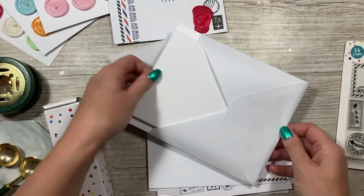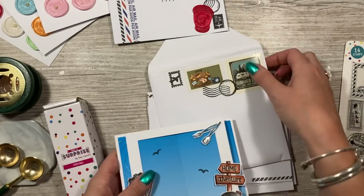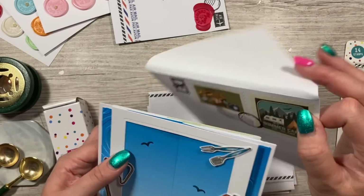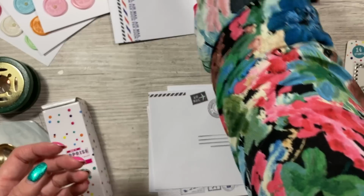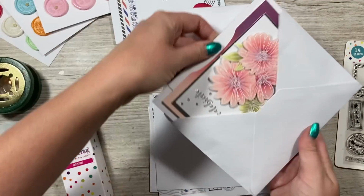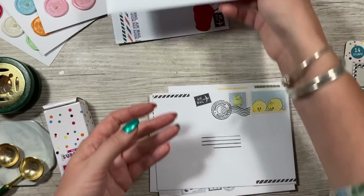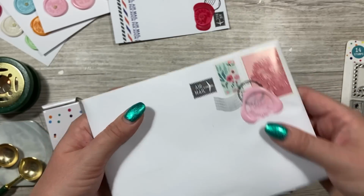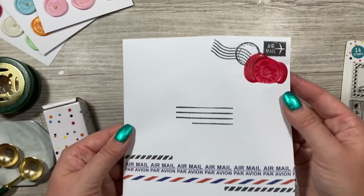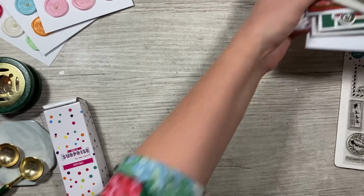If you remember this card that I made, the camping card, I've now got the stamps to perfectly match on the envelope, so I put that one together. And this one here, it was that flip card, the floral one, so I've just added the floral design there with the happy birthday wax seal. You've got this one here, I was just playing around. So we're going to do more of that on Christmas cards.